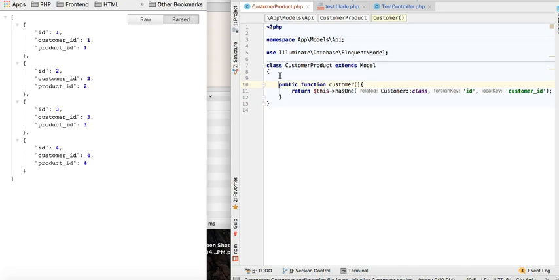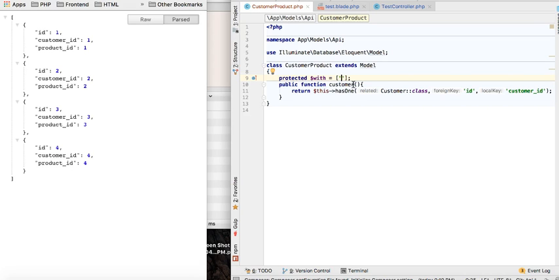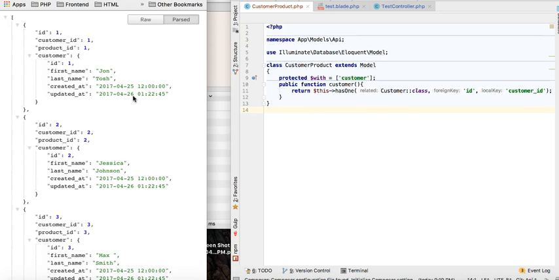Laravel has a couple of ways to display it. One is that you can display it automatically by enabling it. So I'm going to say protected $with, and it is an array. Sorry about that. Then you mention the method you want to return automatically. So basically you're attaching this to the object automatically. You don't have to request it, okay? So when I come back here now and refresh it, boom, how easy is that?